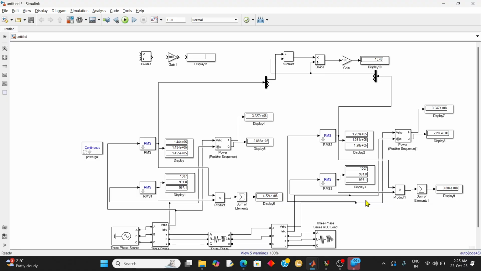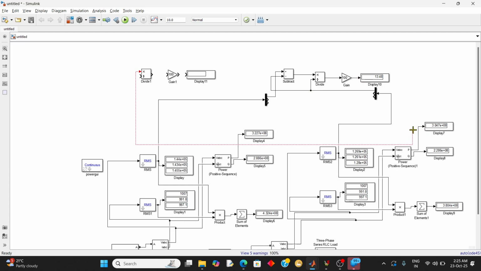Now we are getting here P, receiving end power divided by sending end power, again multiplied by 100, and display the value.